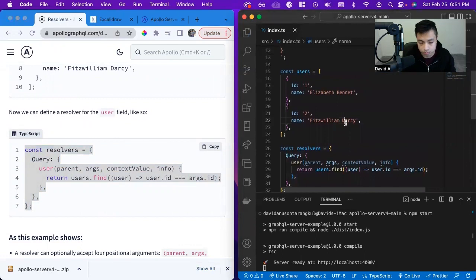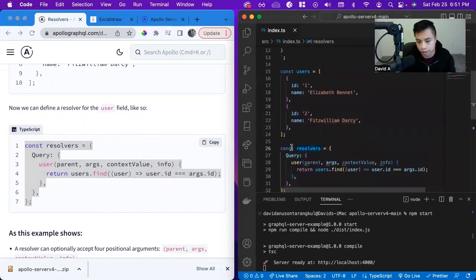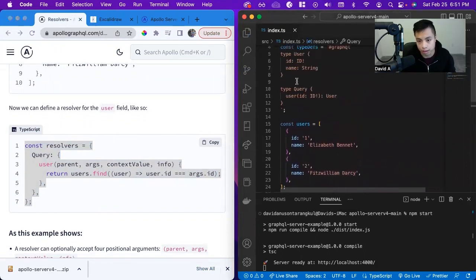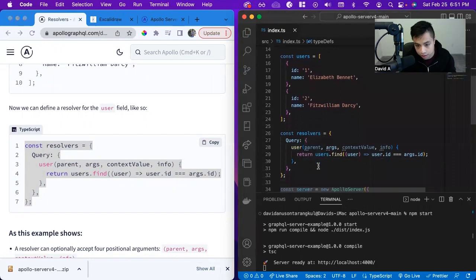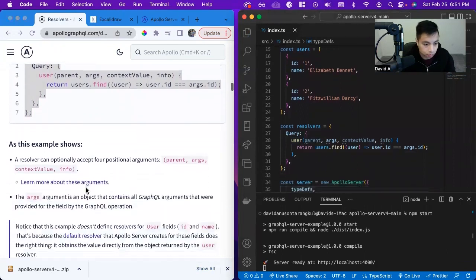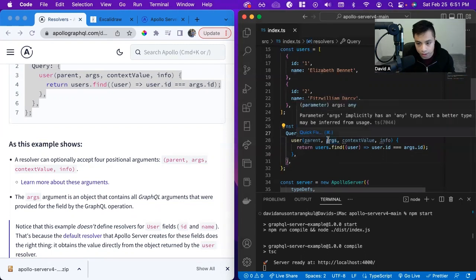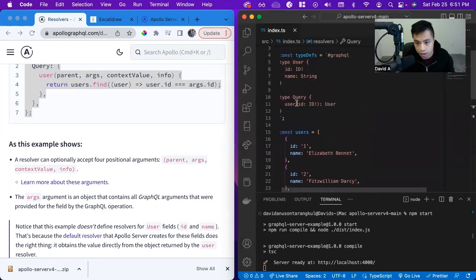So in this case, we have a query here that matches the query here, and then it goes to user. And as you see here, and it literally says in the documentation, there are four positional arguments: parent, args, contextValue, and info. And for now, we can just focus on args. So args is whatever we get from this part.